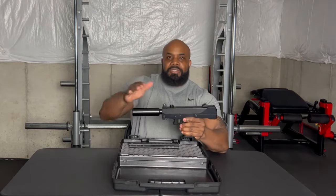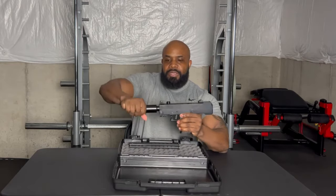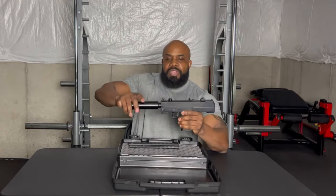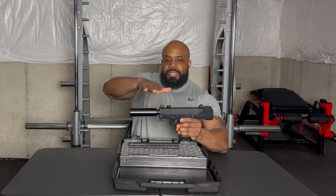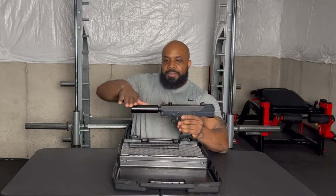However, this suppressor does serve a purpose. It helps to keep the gun level when shooting. Without the can on it, you will get a lot of up and down play. So this here definitely will keep it a lot more level. You get more accurate shots.